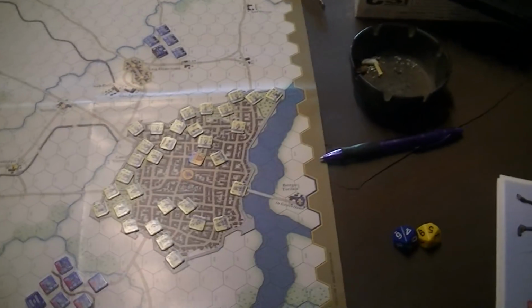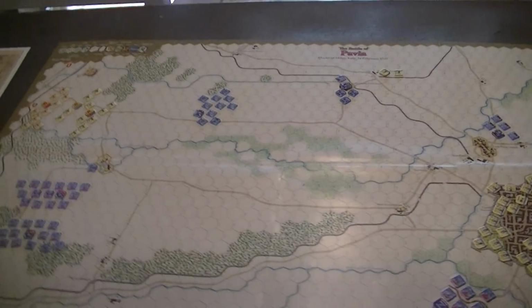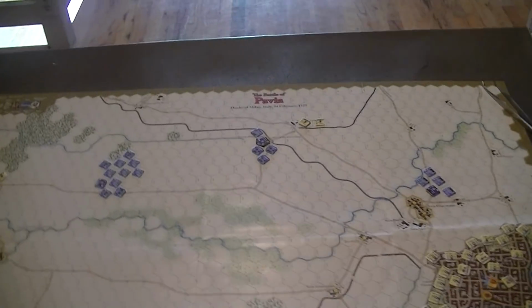This river is, of course, impassable. Some marshy land. The ground everywhere on this battlefield is a little wet, so the artillery is going to move more slowly. That's reflected in the terrain chart.